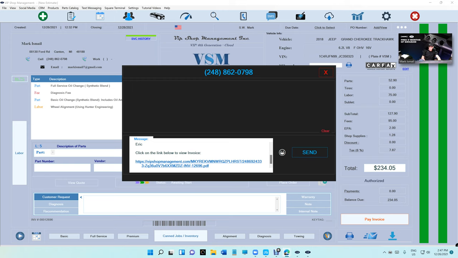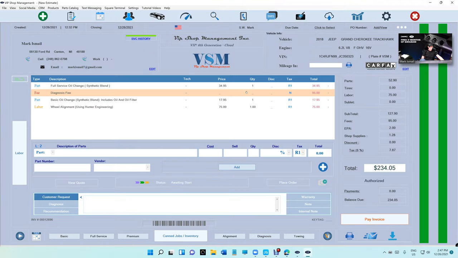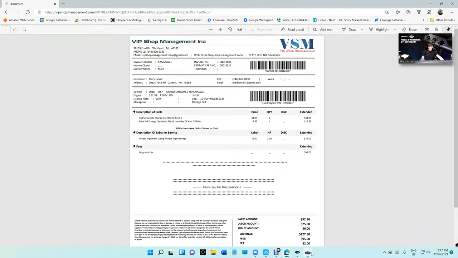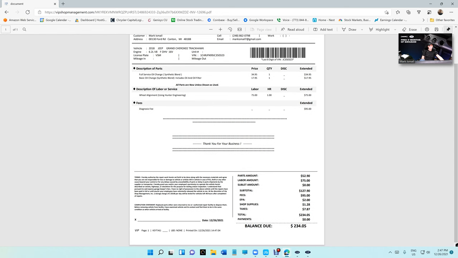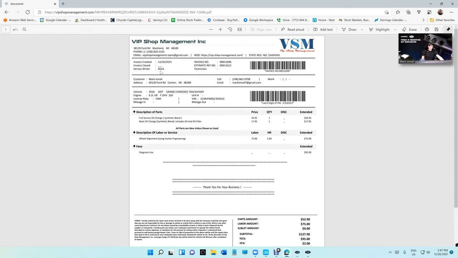So let me show you how that looks. Let's just close this for a second. Right there, this is the invoice we just uploaded that can be viewed on the phone. To be able to send it to the phone, it needs to be uploaded to the server. It's going to have a URL, and the customer can view it and reply, which is really cool. I'm excited about it. Let's just test it on the phone. Let me see if I can connect my phone.